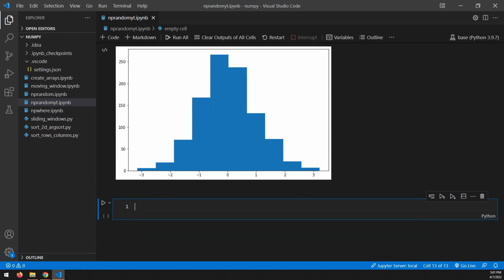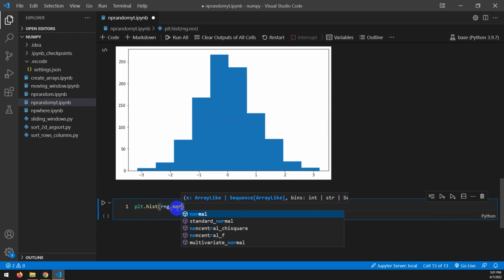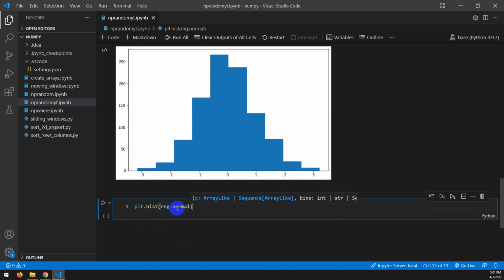All right, let's go on to another one. Let's do a normal distribution that's not the standard normal. So we'll do plt.hist, RNG, and we can do normal here. Now we need to specify a mean, the standard deviation, and the number of samples.